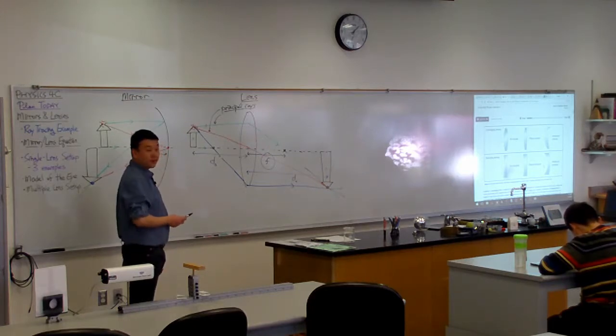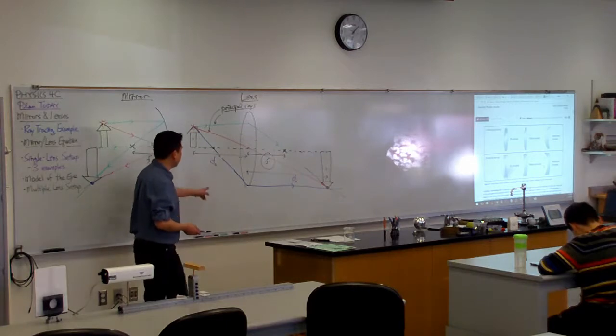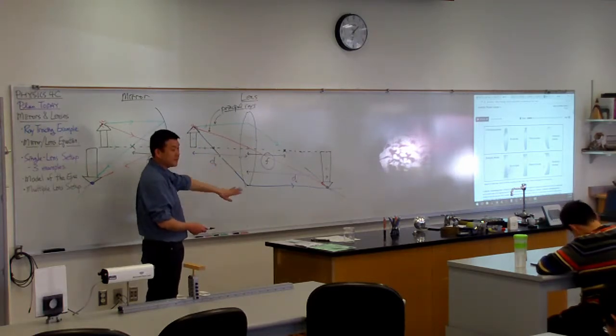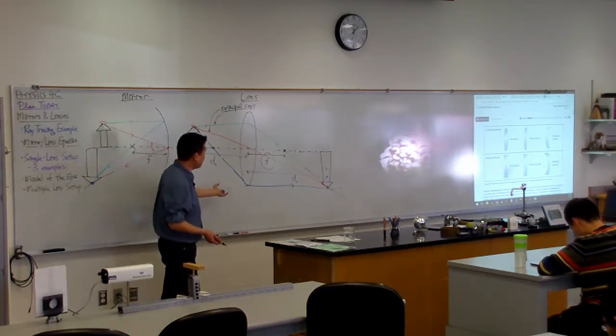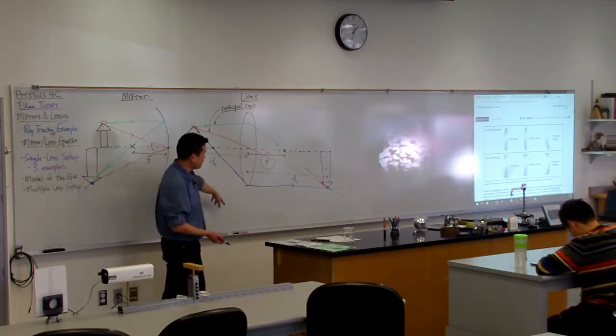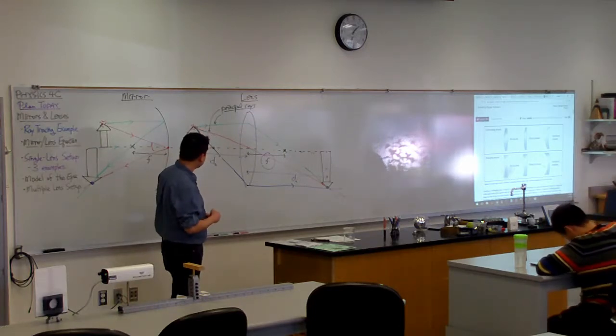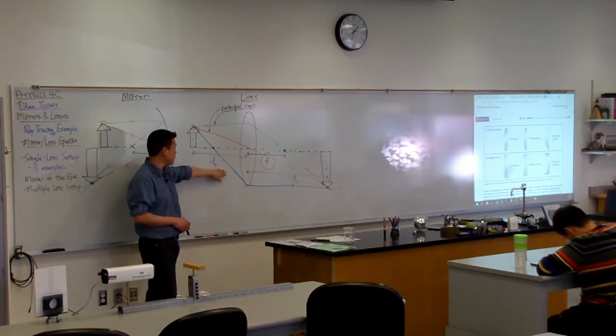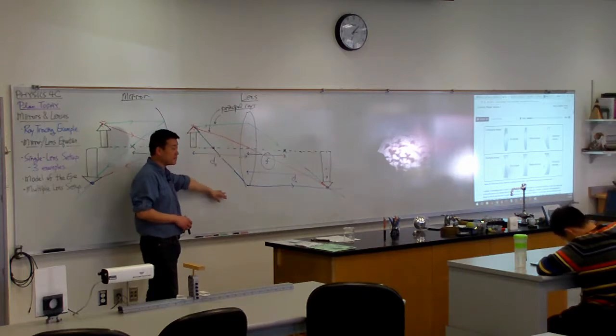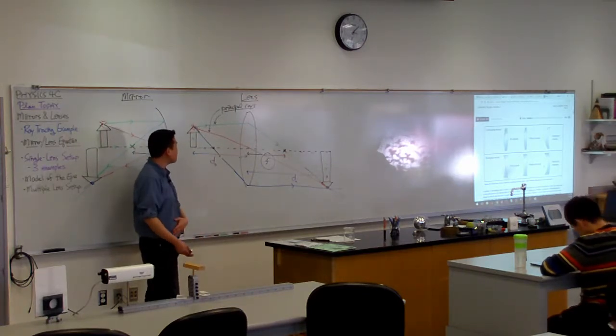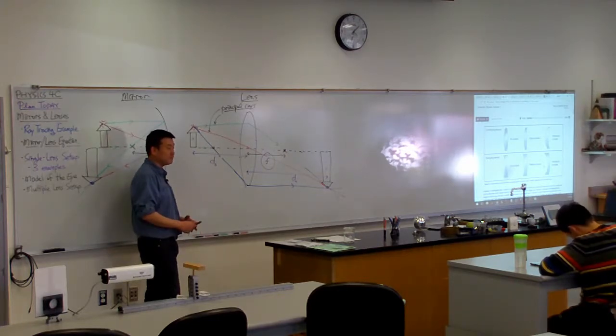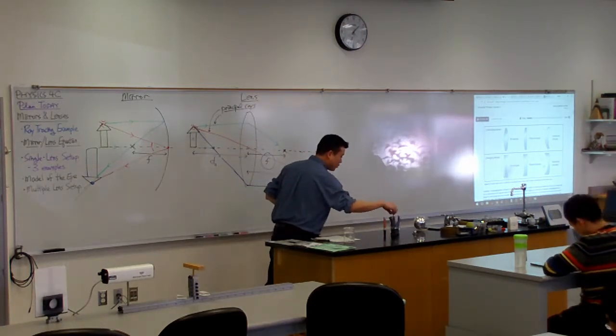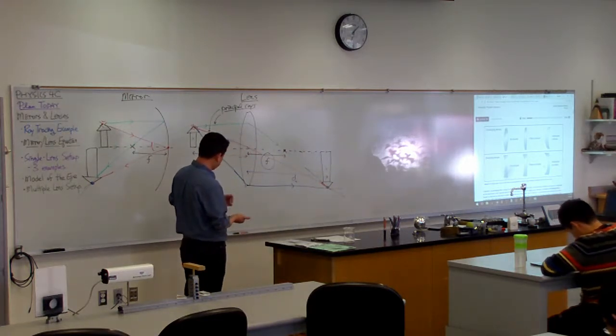So it's a geometry question. How do you relate these one, two, three variables? There's one single equation that'll have all those three things in it. So normally you would know the focal length, you would determine the object distance, and then from there you can get the image distance. So when you have all this figure, hopefully you have a sense that you do have all the information here. This is a completely determined system. The only thing that's remaining is for you to go through the geometry, and from the geometry, sort of work out that expression. So let me do it this way. I'm going to draw a few triangles that I feel will be useful to me.